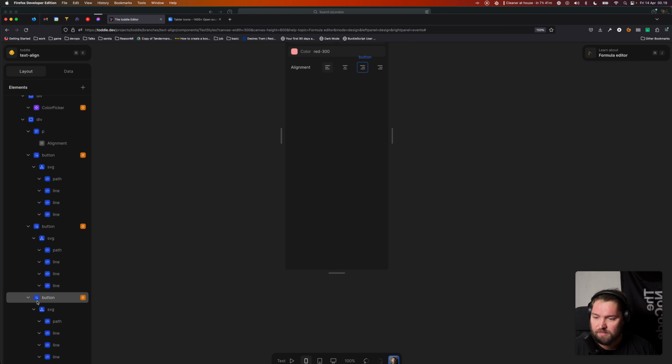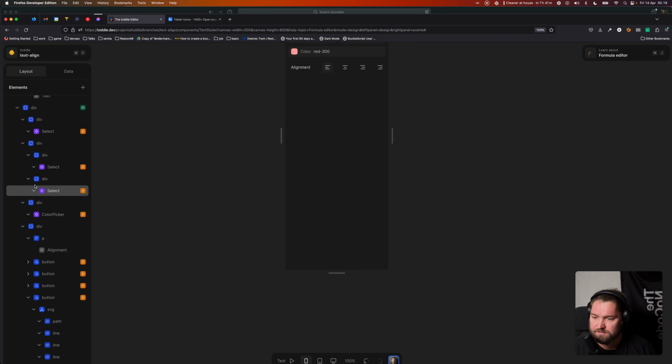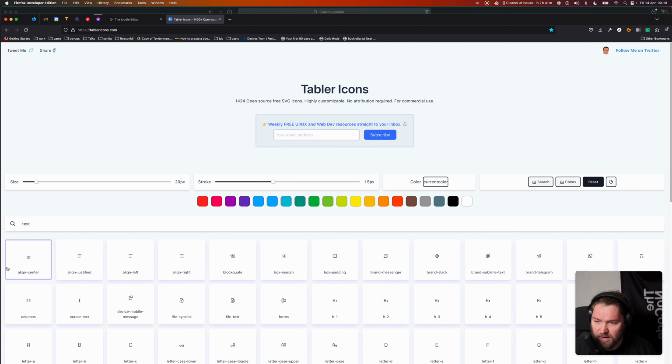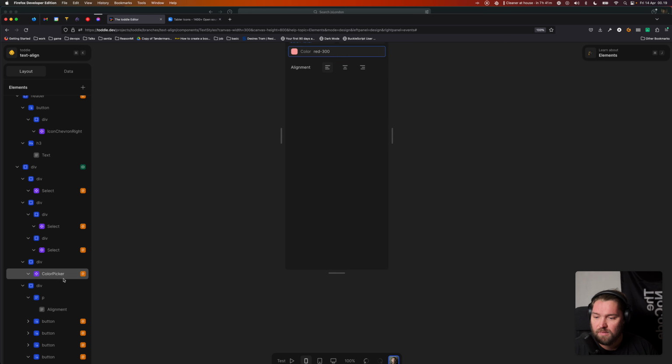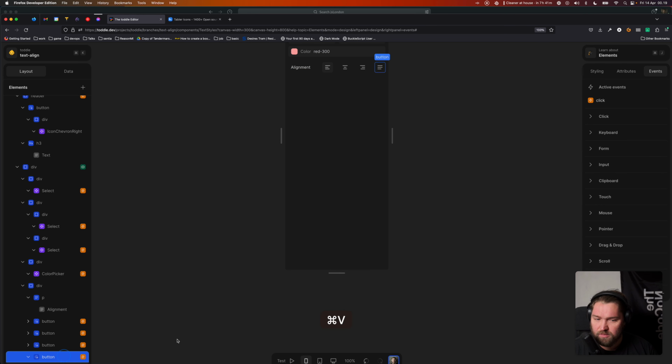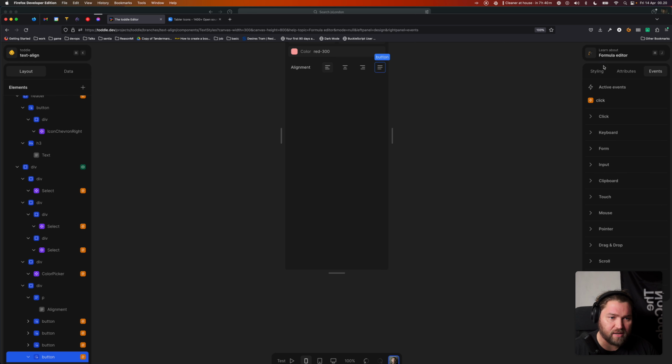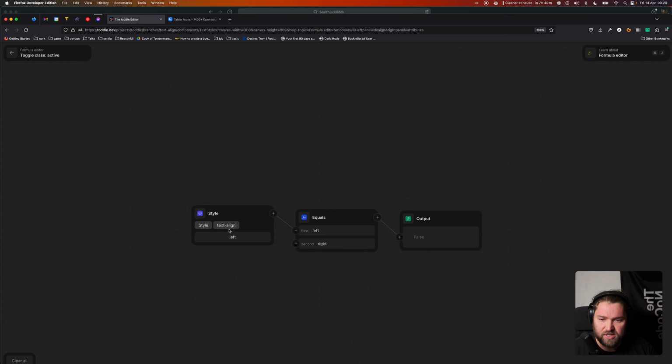Oop, there we are. The final button, let's just collapse some of these. That makes it a little bit easier to see. The final button, we cut out the SVG. We're going to go grab our, where is it, justified? That one. And we put that into the final one. We change the click event to justified. And we go back and change the attributes, not the styling. Attribute, we change that to justified.